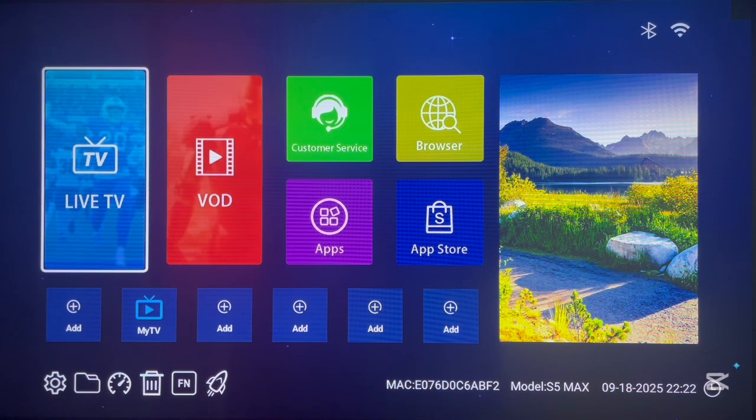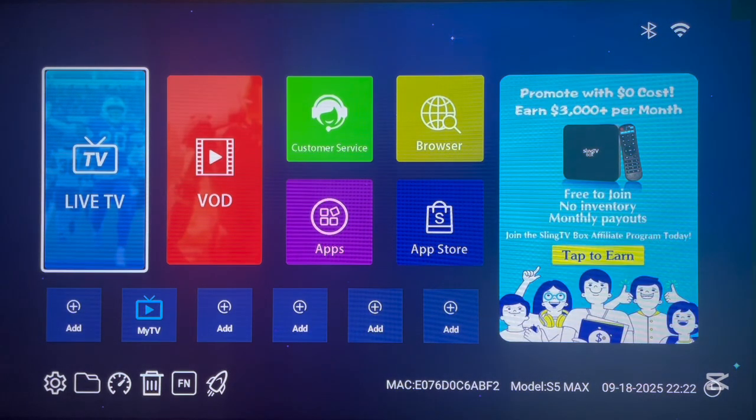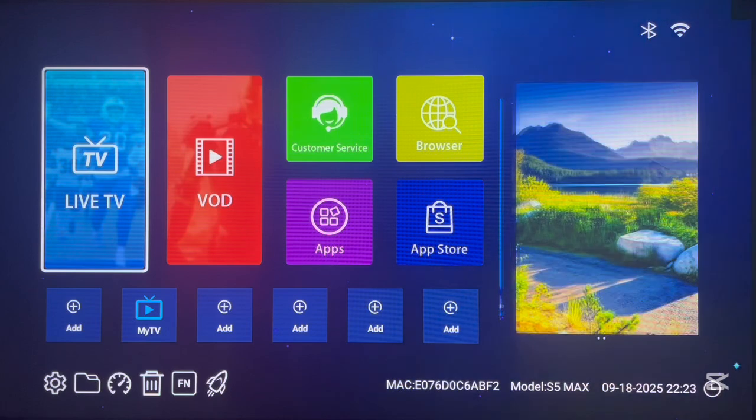Now I want to say this, if you already have a downloader application on your Android TV, then you don't need to follow the next step in which I'll be showing you how to install it. But if you don't have, please follow me as I show you how to install the downloader application. I'm installing the downloader application because we need it to type in the code so that it makes it easy for us to go to the website on our Android TV without having to type in a URL.